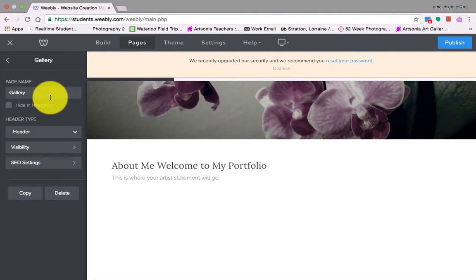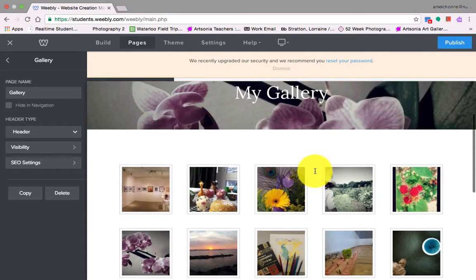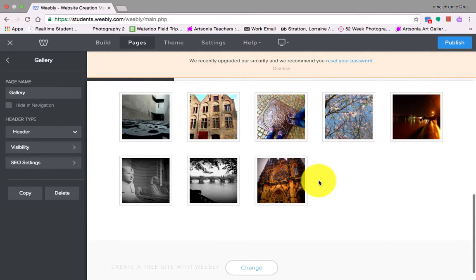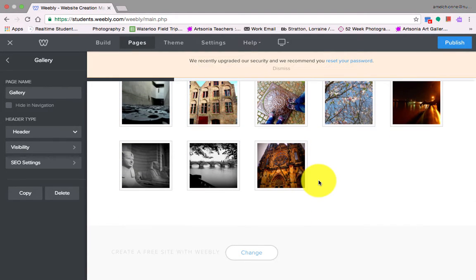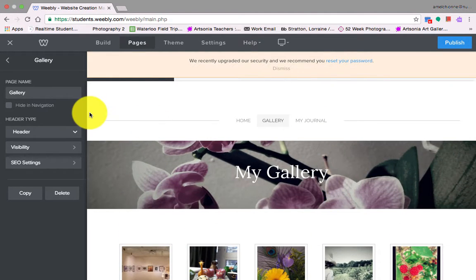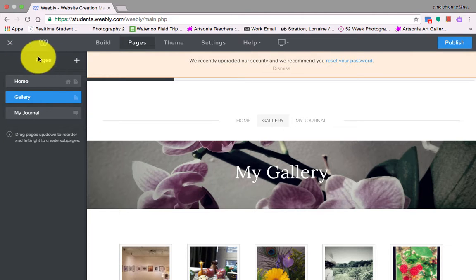So you're going to go to your gallery page. This is my general gallery here. I just started posting pictures as samples. Okay. I'm actually going to end up posting some of the same pictures today, but that's okay. So what I'm going to do is under the Pages tab, you have the 3 pages. This is what you guys should all have right now: your home page, your gallery page, and your journal or your blog page. I'm going to click on the plus sign here.